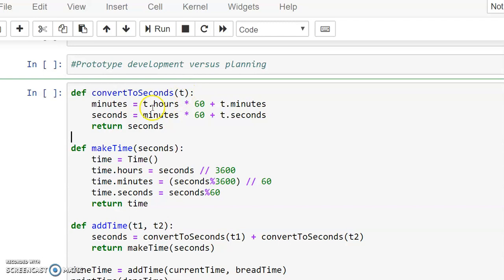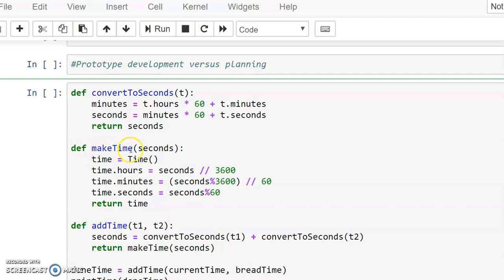We receive the time: the hours into 60 plus the additional minutes, we store that in minutes, and the minutes into 60 plus the additional seconds we have, and we get the seconds. So we return seconds. With this, we are converting the time into seconds.